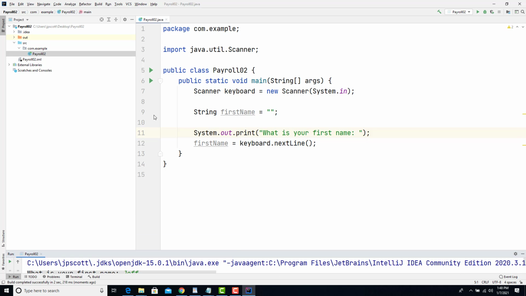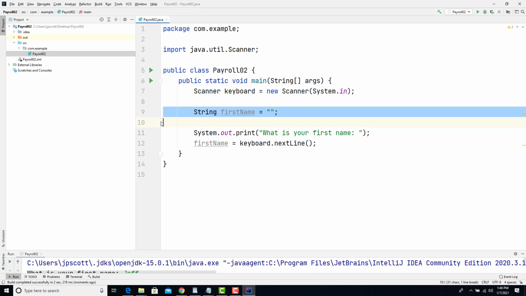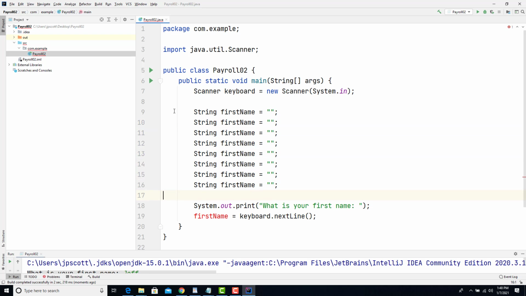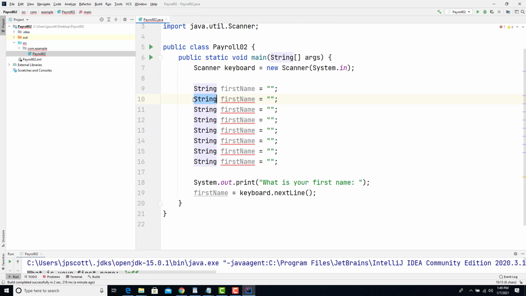So let's do this. I'm just going to copy this down. Like I said, I should have really just copied it over from the last one. You can do that if you want to, but I'm going to say middle initial. Since that's a char, notice I'm getting that error here. See that? And if I put my mouse over this, what does it say? It says required type char. Okay, I gave it a string.